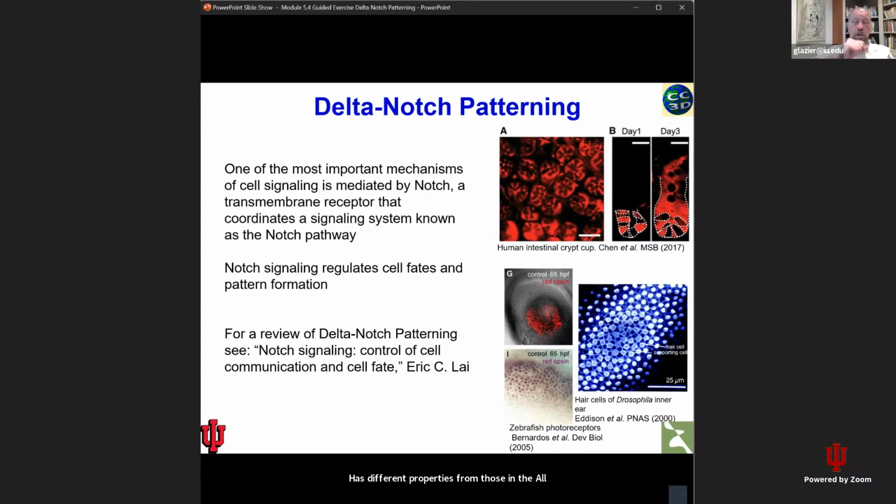And that choice between being a leader cell or a follower cell is determined by Delta-Notch patterning. So Delta-Notch is a very critical signaling mechanism during development, wound healing, homeostasis, and also in cancer.